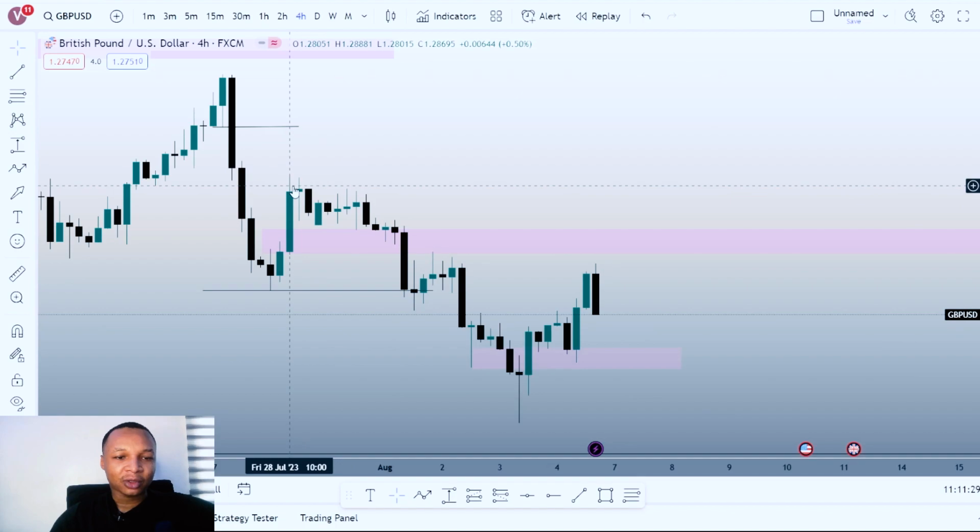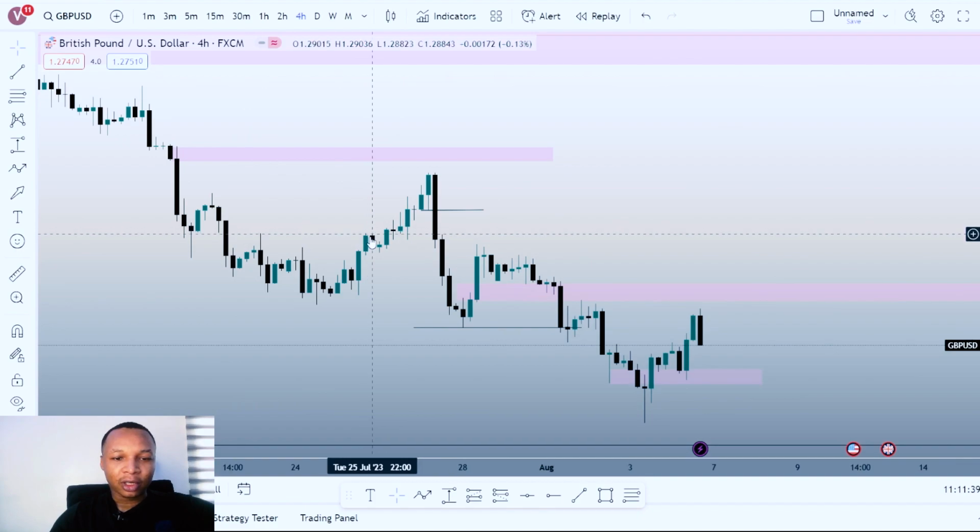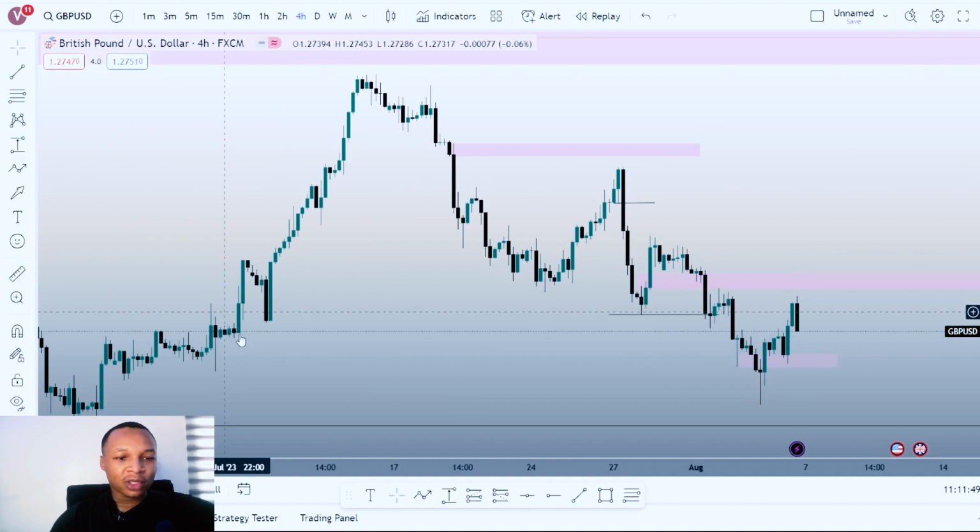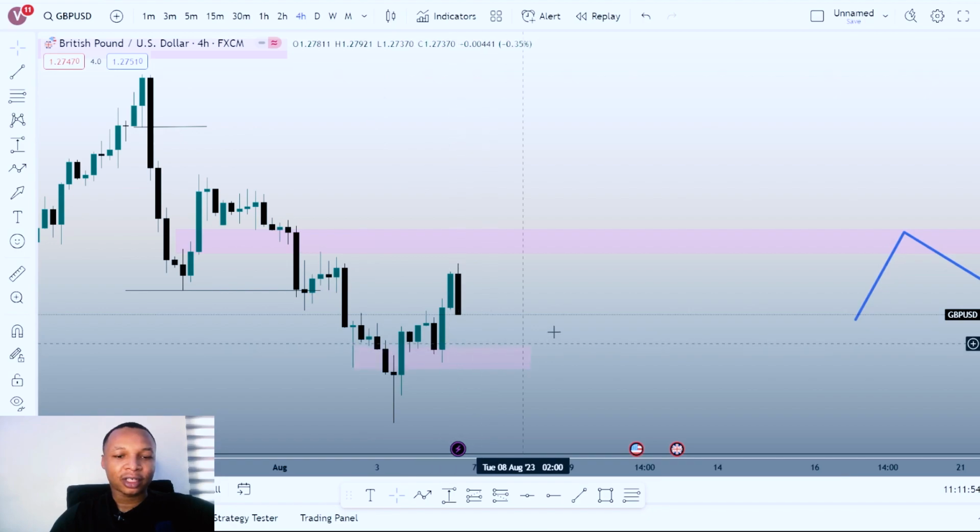Look at another one here, an expansion to the upside, another fake expansion, rejection, and boom. Look at how many times it happened here. You can even get confused if you don't know the direction of the market. Look at another one here, expansion to the downside, but price is bullish. Another expansion, rejection, and boom. So you need to see it in the direction of the market. When it's moving in the direction of the market, then you can take advantage of it. But if you don't know the direction of the market, then it's better you just stay out, because you're not going to be very certain of where the market is going.